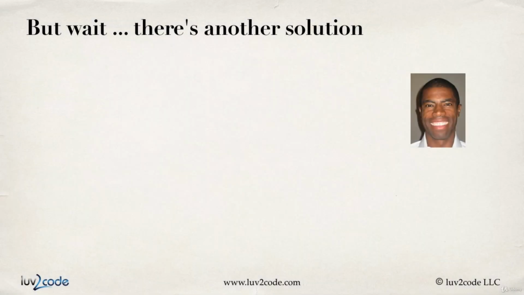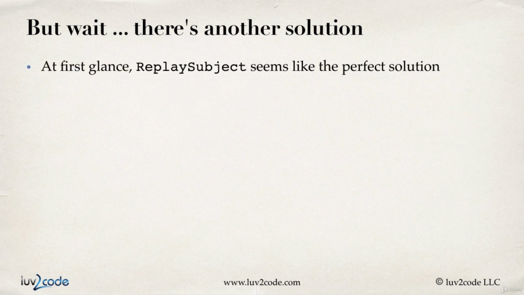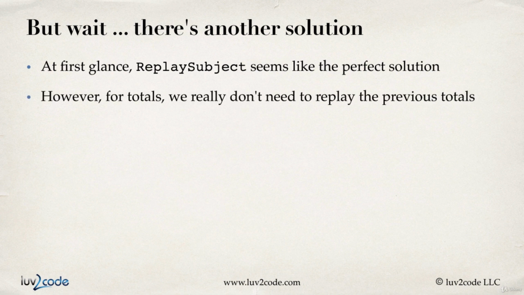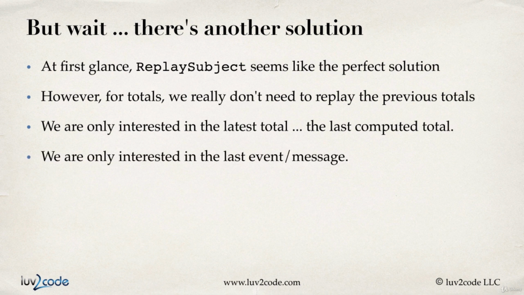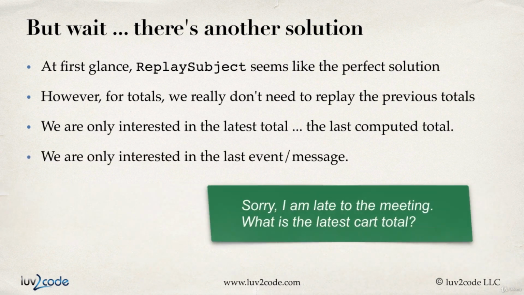So we've seen the information regarding replay subject, but wait, there's another solution. At first glance, replay subject seems like the perfect solution. However, for our totals, we really don't need to replay the previous totals. We're really only interested in the latest total, the last computed total. I'm only interested in the last event or the last message.